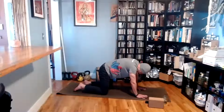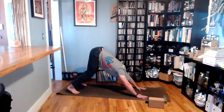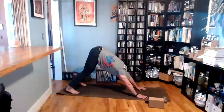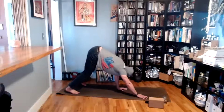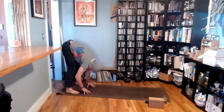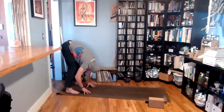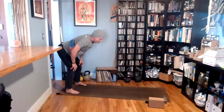Then when you're ready, take a breath, gather up your toes, sink the hips up and backward into a nice gentle downward facing dog. Nice even breath. This time walk your hands towards your feet until you're in a forward fold. Drop your head. Raising your head on the inhale, slowly bring yourself up to standing.